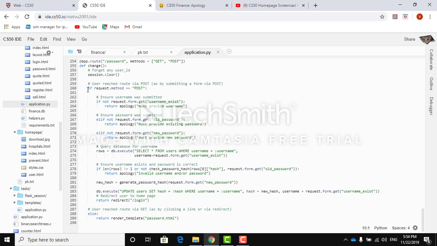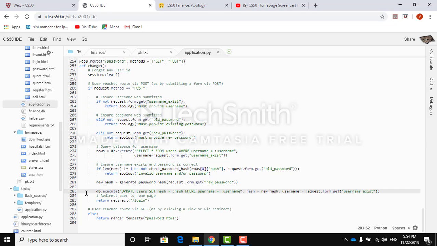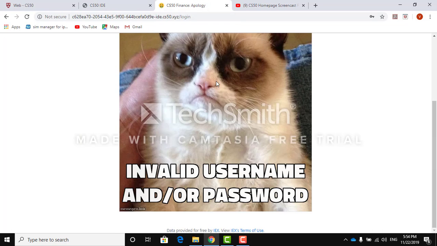If we look at the implementation of the change function, we'll see that this is really much like login, but here I use the update SQL query, which allows me to change the password and redirect the user to the login route.